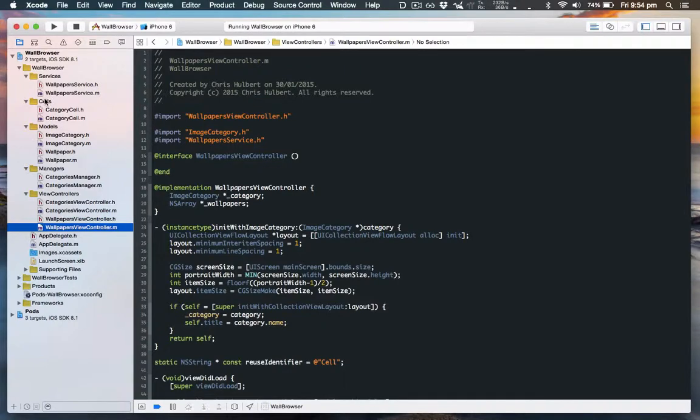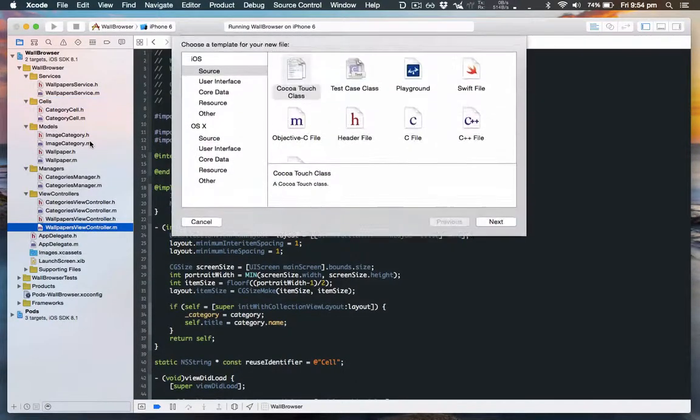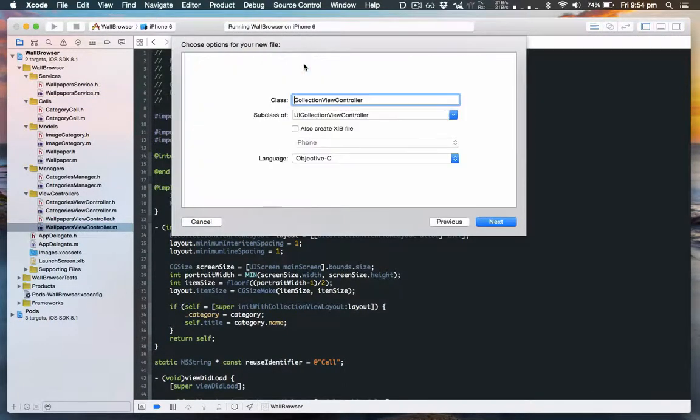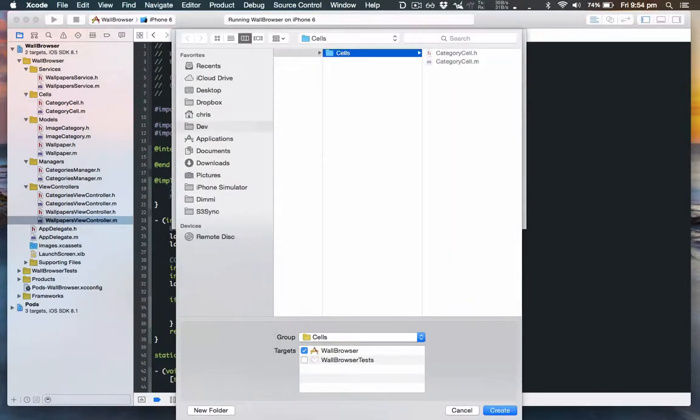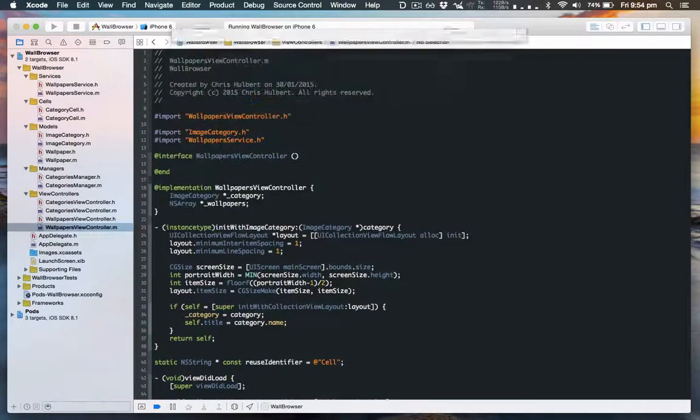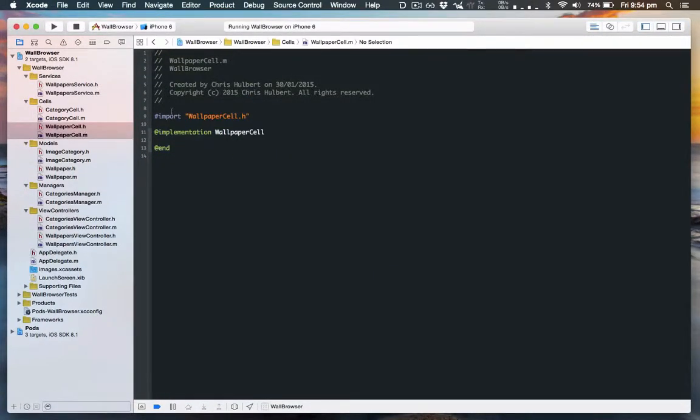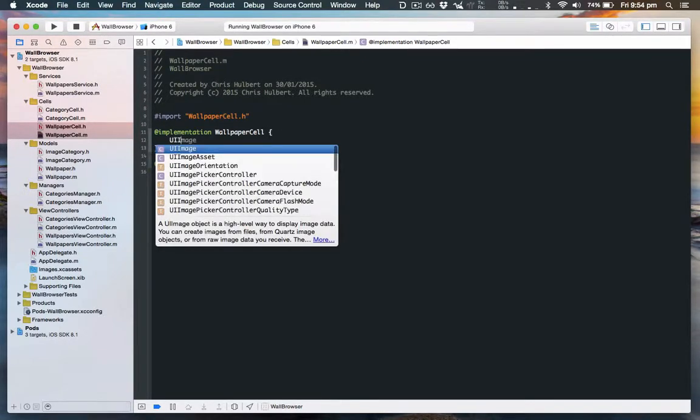Okay, in our cells folder, we'll make a new UICollectionViewCell subclass. And we'll call this the wallpaper cell. Right. Now, this cell will contain an image.